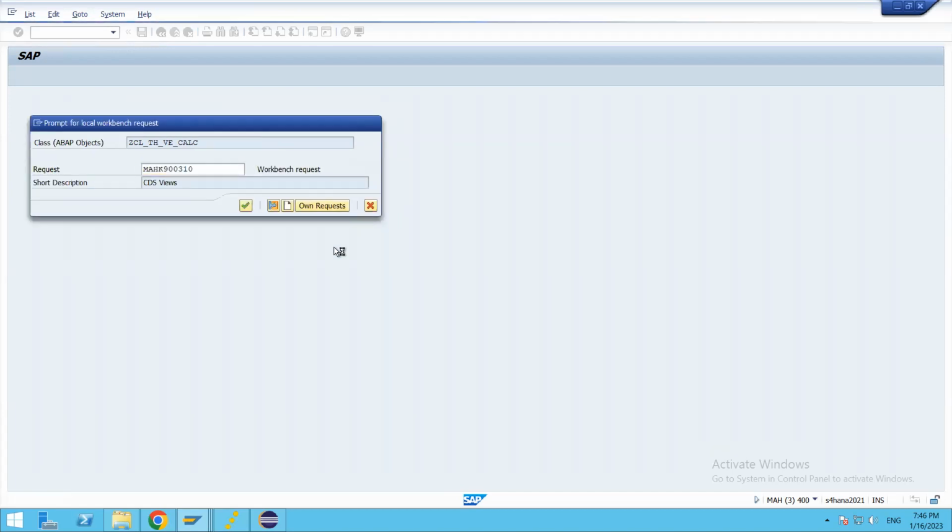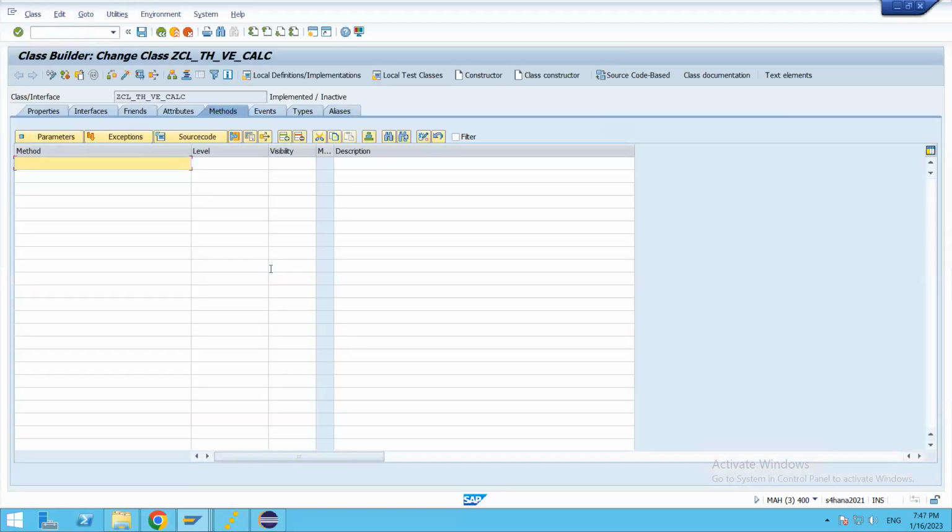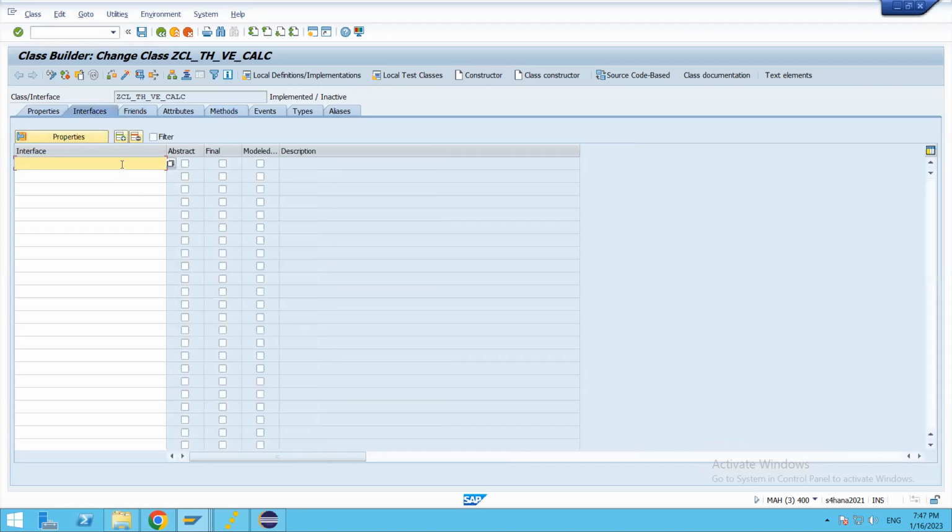Okay, that's okay. And here we will be using one of the interfaces where we will need to perform whatever operation that we need.